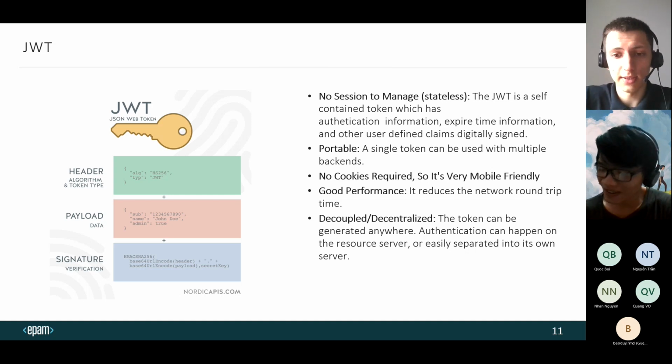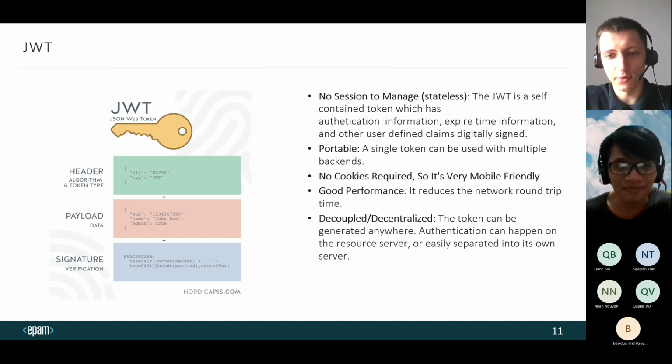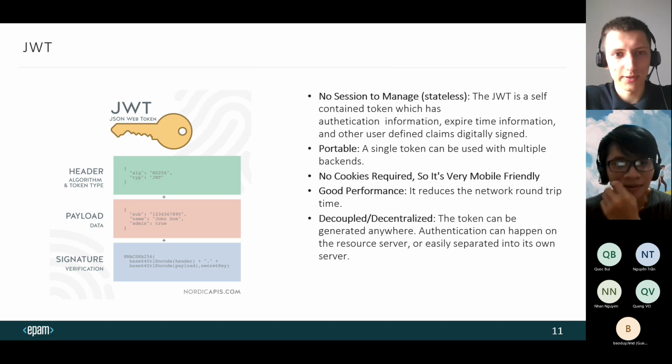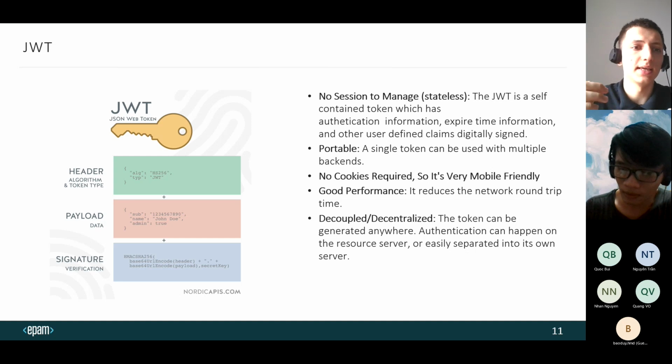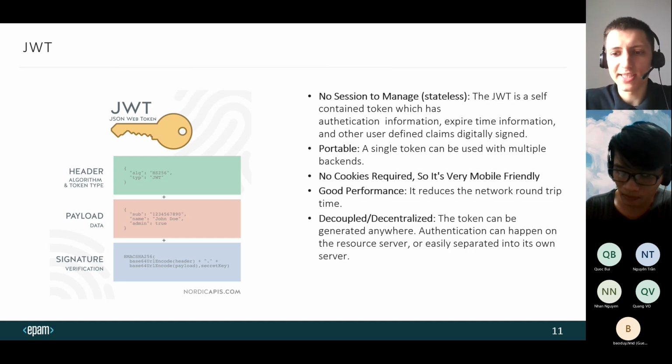Okay, that's how a JWT token works. I hope you understand at least something. If you don't understand anything, just ask me, and I'll try to explain it. To sum up, JWT does not hide the data. The user can see the payload and header, but users cannot change this data.